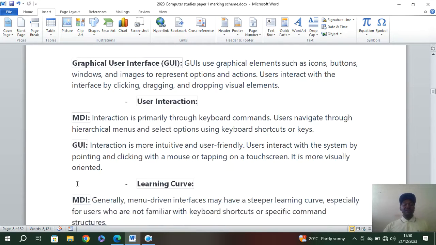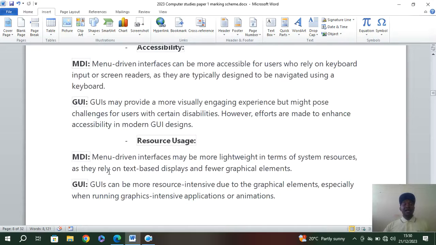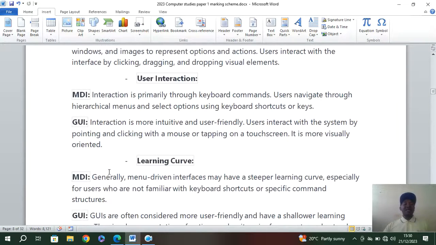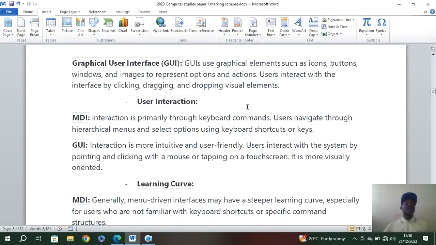Then, you can probably explain more, like when you talk about user interaction, in a menu-driven interface, interaction is primarily through keyboard commands. When we talk about GUI, interaction is more user-friendly using pointing devices, e.g. mouse.